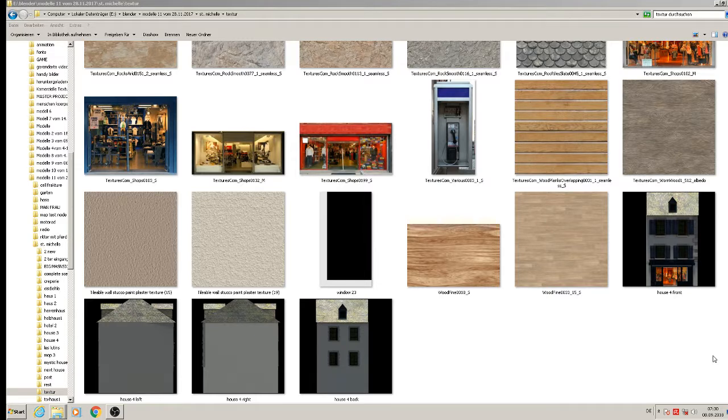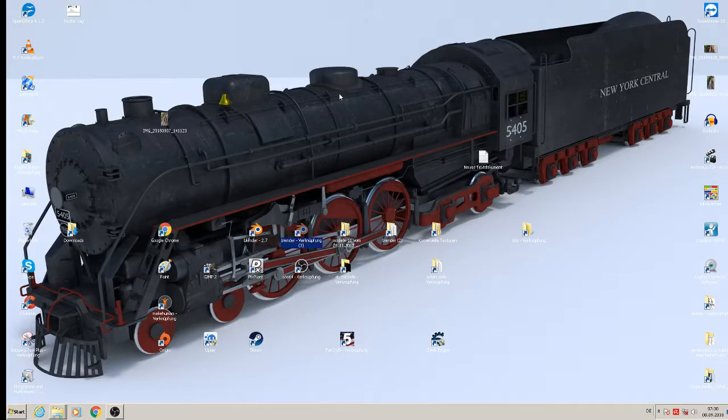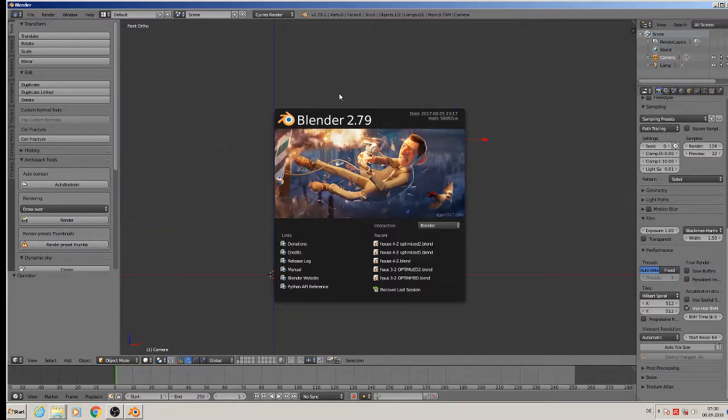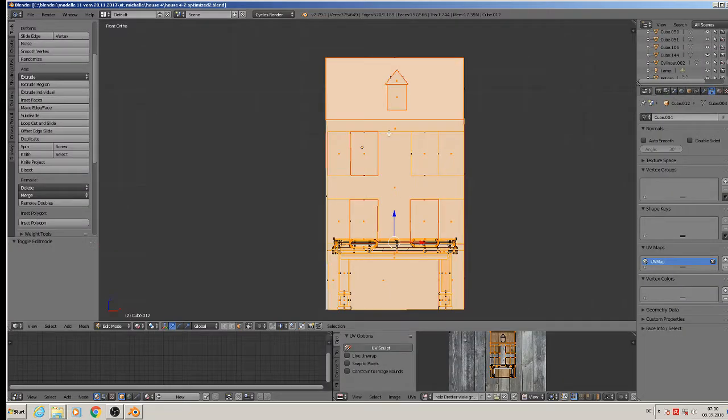and Blender crashed. That is very bad. So we try again. So we have that, and here nothing happens. There is really something wrong with that. Nothing happens here.